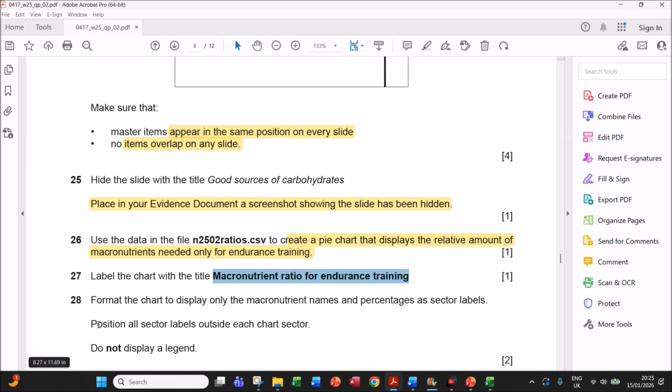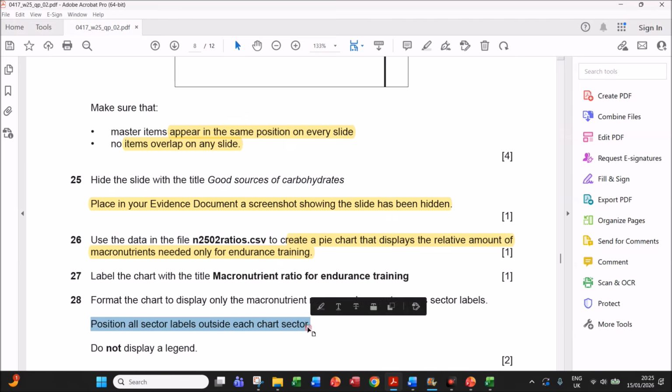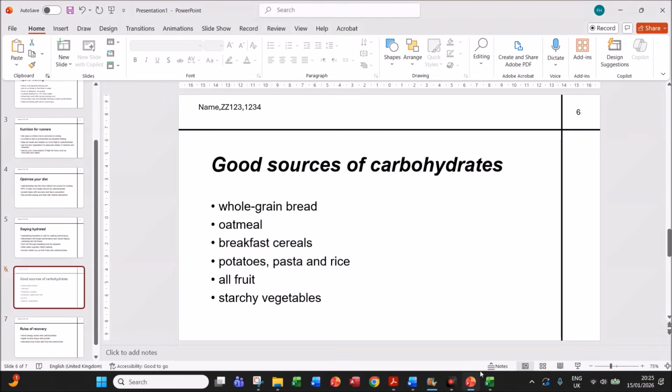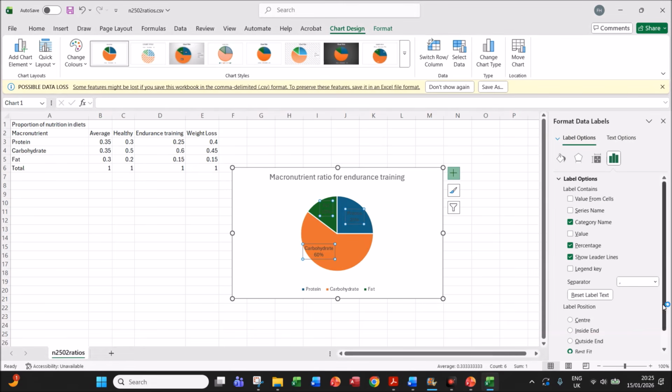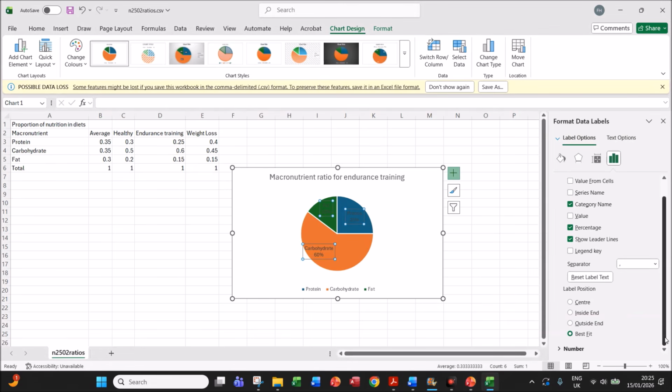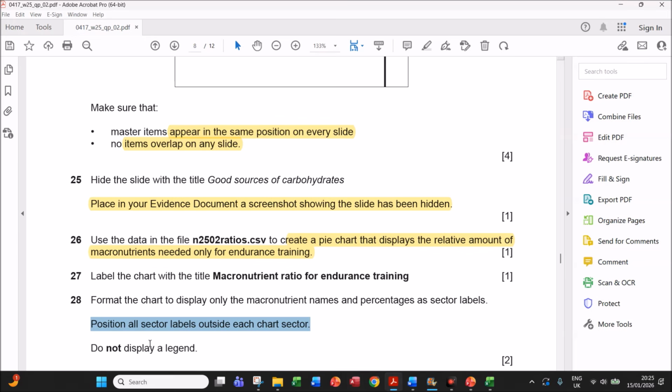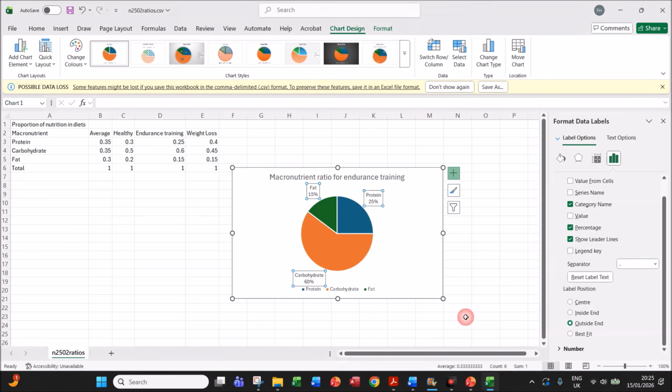Position all sector labels outside each chart sector. So position it outside, and you can select here, outside end. Do not display a legend. You can remove the legend from here.